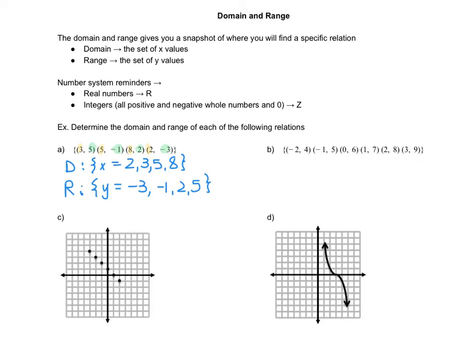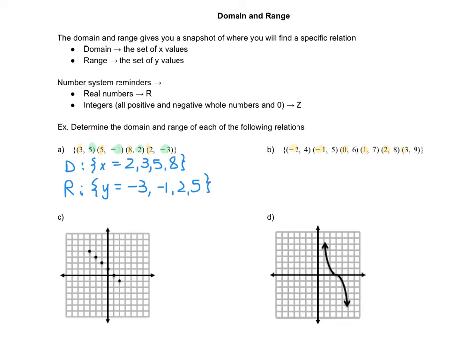Now, sometimes in your ordered pairs, there might be a pattern. So for example, it's all the values from -5 to 10, all the whole numbers, and you can represent it in a different way, and we'll see that in the next example. So for the next example, the x values are -2, -1, 0, 1, 2, 3. So it's every single number from -2 to 3. And if you'd like, you can just write them all out like we did for A.